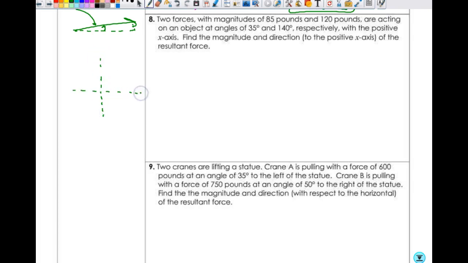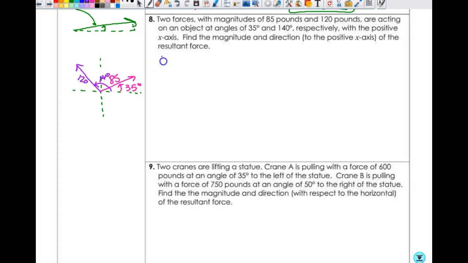I don't care. But if I have a magnitude of 85 pounds, that's with my 35 degree angle. Notice it just says an angle. There's no words of bearing, nothing. So that means it's just theta. So this is 35 degrees right here, and that's 85 pounds. And then the other one is 120 pounds and an angle of 140. So from here to here is 140, and this is 120 pounds. If I was going to actually add them, this is not where I would add them. I'd have to slide this up here and snap them together, but you don't have to draw it that way. You just have to know that you have these pieces that you're trying to put together.